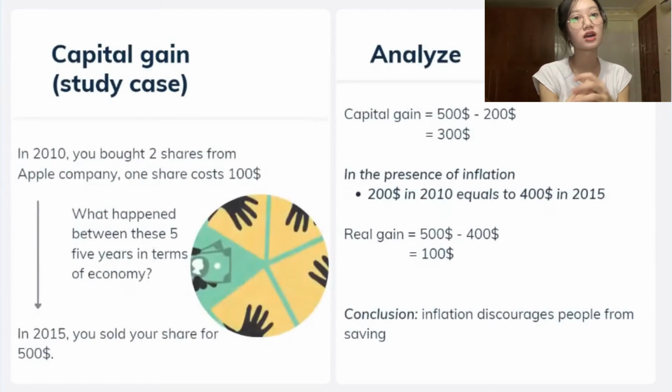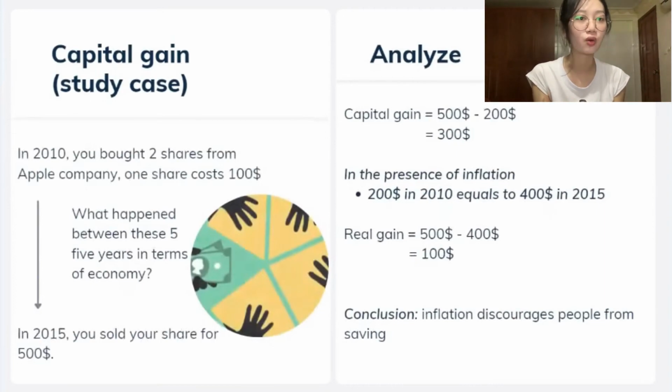Our instinct would automatically say yes and be really happy for the gain. However, let's give this a moment and think about the time gap between when we bought the share and when we sold the share. Now, what do you think would happen between 2010 and 2015? Well, in terms of economic problems, one would consider the presence of inflation, right? Yep, that's right. With the presence of inflation, do you still think our capital gain is $300?